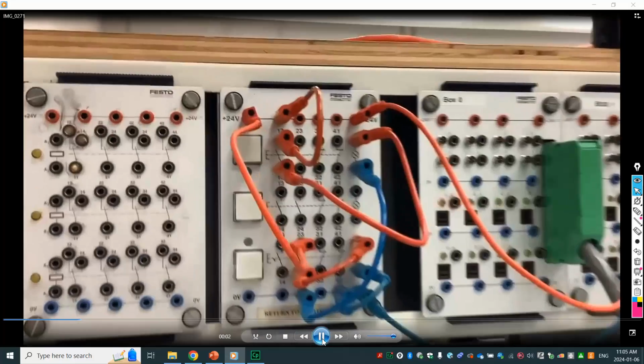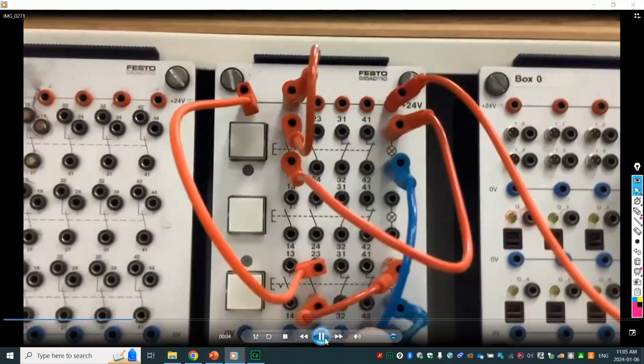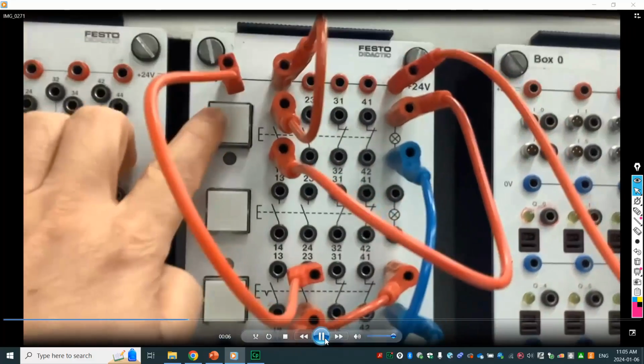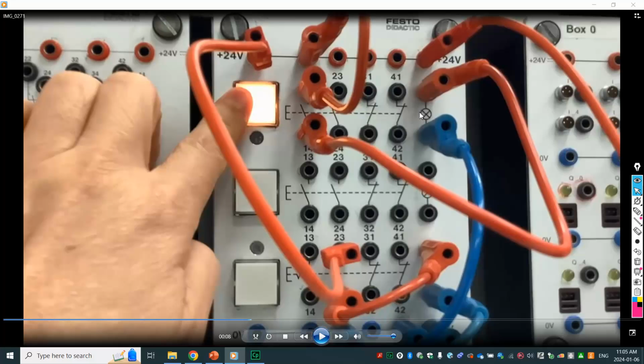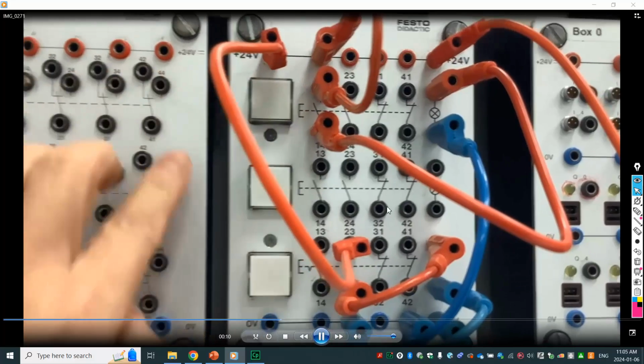So you can see the connection, then I press the button. When I press the button, the light bulb gets the 24 volt, so you can see it's on. I have to hold the button in order to keep the light bulb on, because it is a momentary push button.